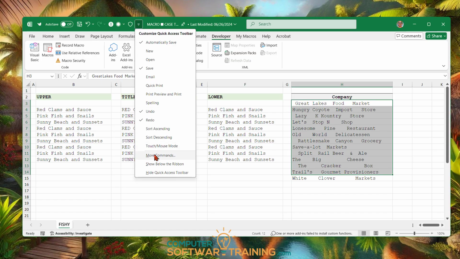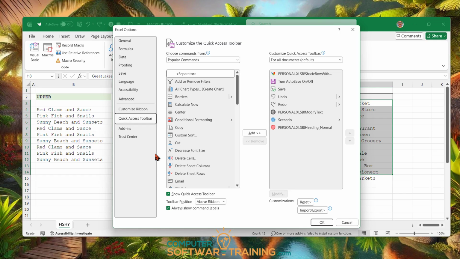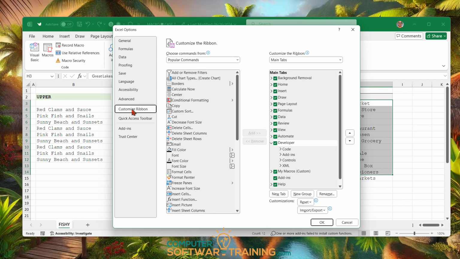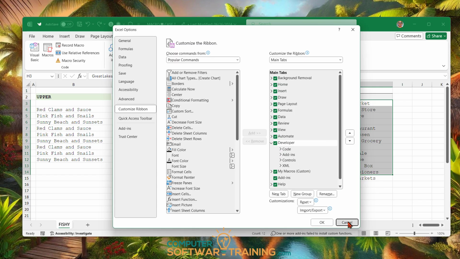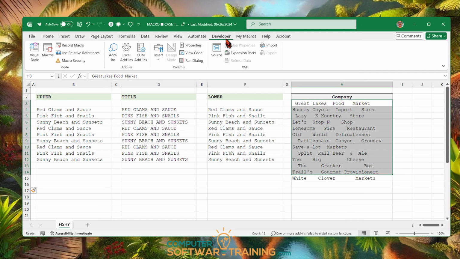Then you go down to more commands. This comes up, and what you'll do is go over to where it says customize ribbon. Over on the right-hand side here, what won't be checked is the developer. And all you have to do is click that. Voila, you hit OK, and then you'd have the developer tab.